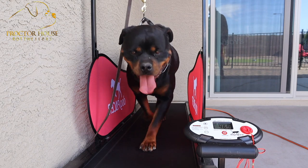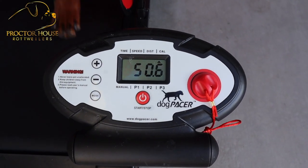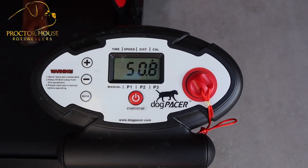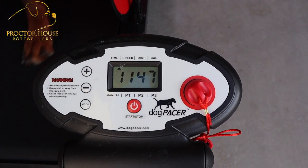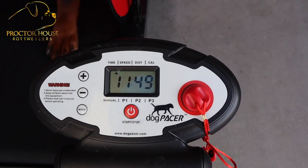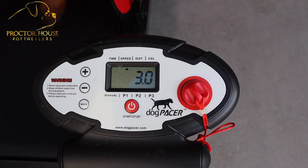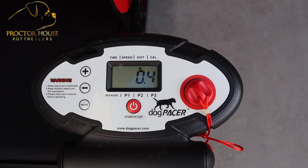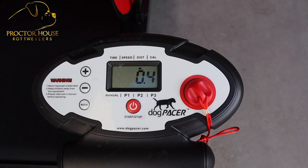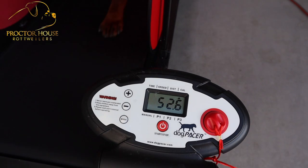Legit. It shows you everything: the time, the speed, distance, and calories. We've been on here for almost 12 minutes. Probably 0.5, 0.4. 24 miles. Already burned 52 calories.